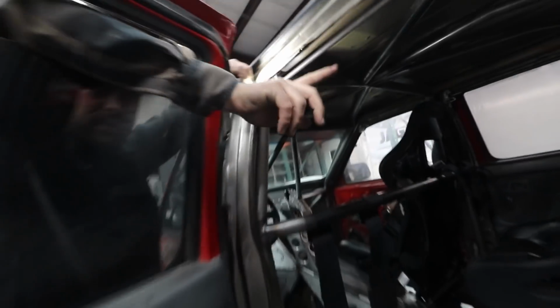Rear window net, same kind of deal. Longer run, it'll just be a square deal. I have 2 more sections of the floor to finish up down there, and then I'm done. My job is done. All right.